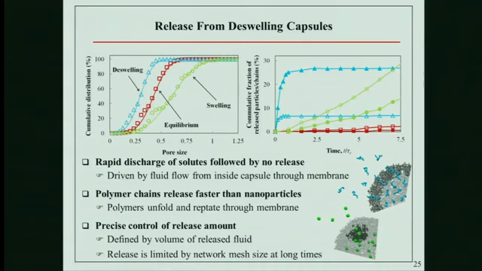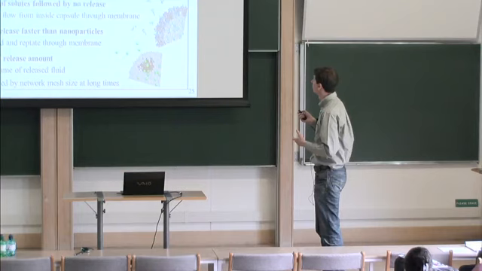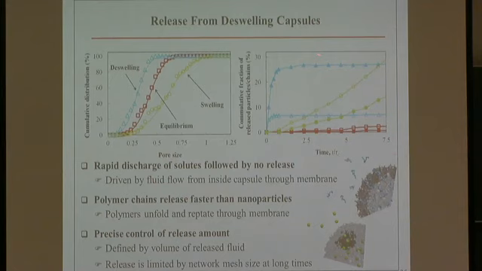We can quantify it. You can see here that release is really fast, but it only happens during a short time, which is actually given by this volume transition time. So this is the time when the capsule deswells. Now, the interesting thing is that we have much larger release of chains, right? You remember with diffusion, chains were released at a slower rate than particles because they have a larger hydrodynamic radius, this radius of gyration, than the particles. That was chains here. Now the release of the chains is large and the release of the particles is small.